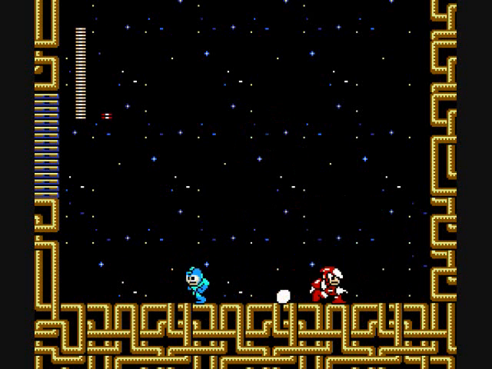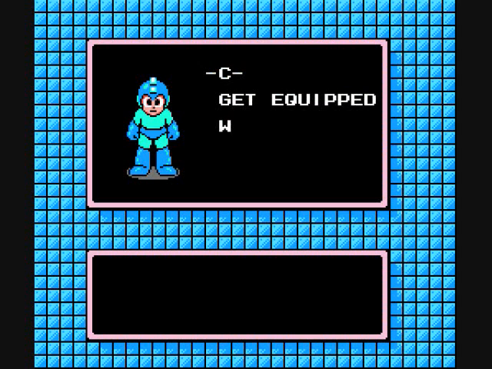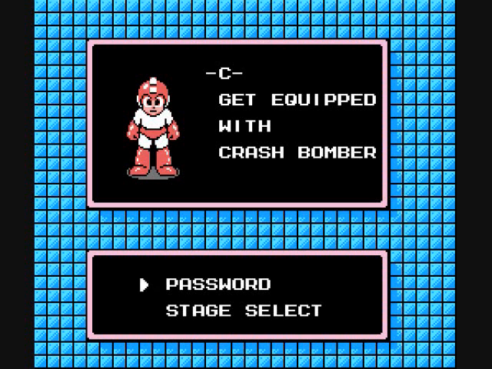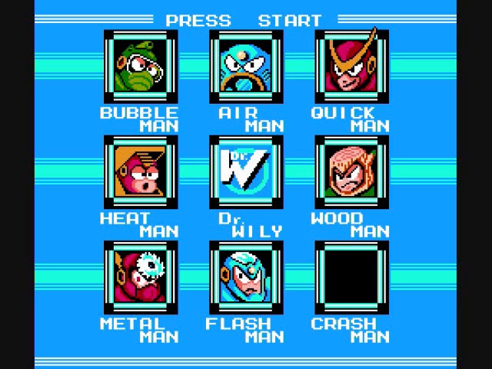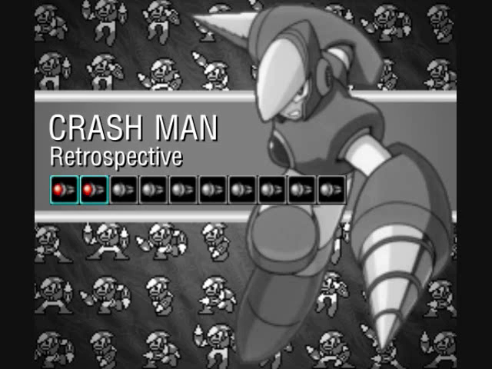Almost there. There's probably a faster way to do that fight, but whatever, that way is safe. So, once more, we have the slow text and the Crash Bomber. So, yeah, once again, Crash Man is down, and we've perfect run the stage. This time, no glitches. So there we go, Crash Man done, no glitches, completely legit.